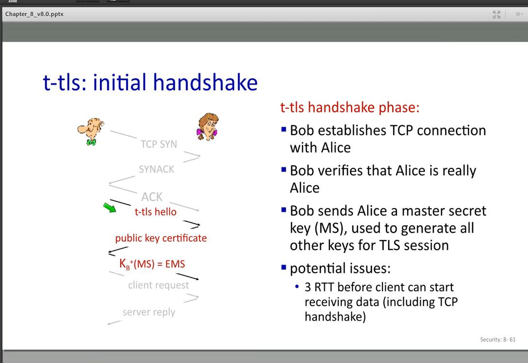Let me take a closer look at this strategy. After creating this TCP connection, Alice and Bob should verify each other. So they send a hello message, and Alice will send her public key certificate.